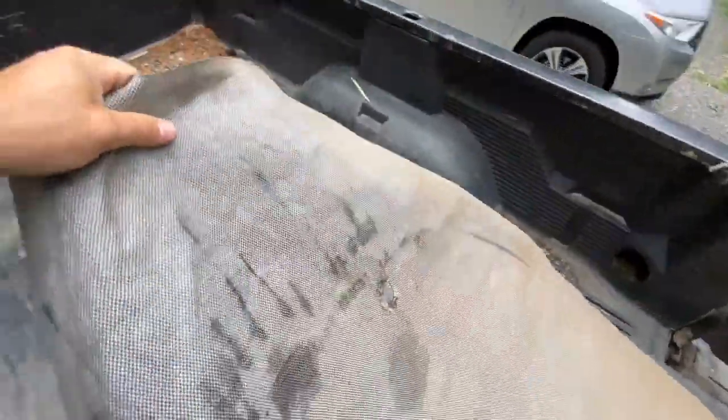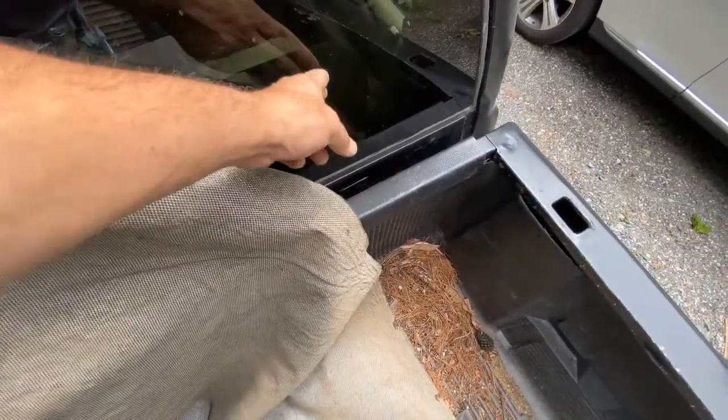What you don't want is dirt falling off the back of it. So I get extra back here. There's plenty on the roll, and then I feed it down in. I gotta have both hands, but I'll show you here what I'm doing. Feed it down in between the bed and the cab, just like so.